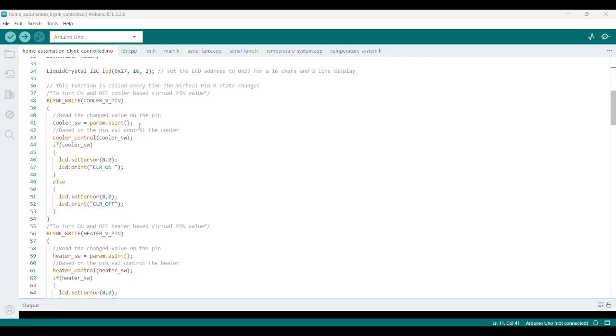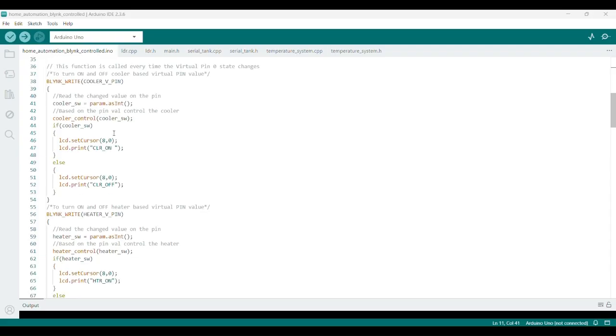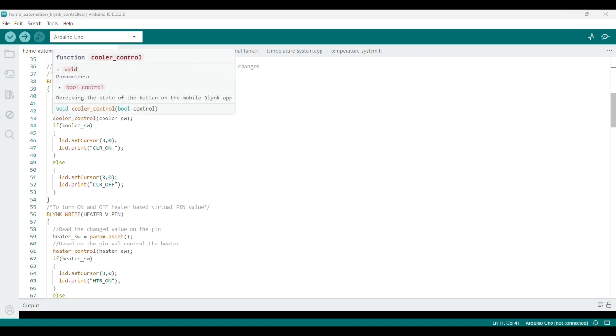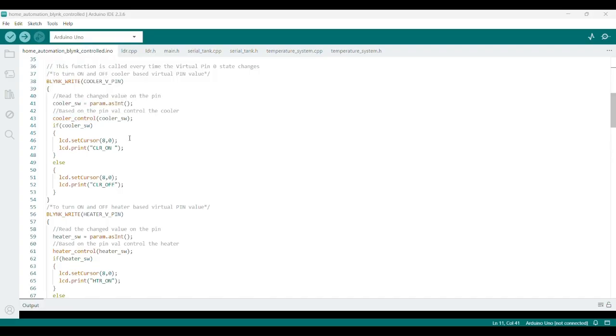It is also an inbuilt function where it reads the changed value of the pin. And we are calling the cooler function which we have created in the .cpp file of the system temperature system.